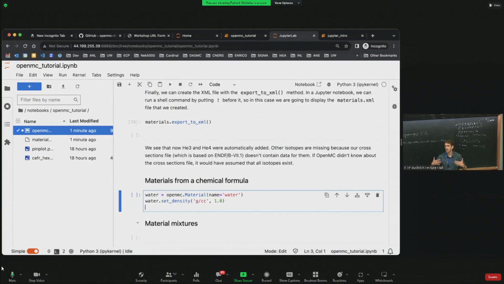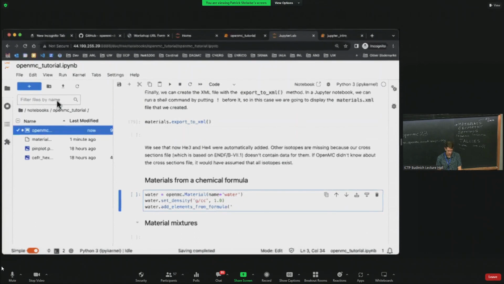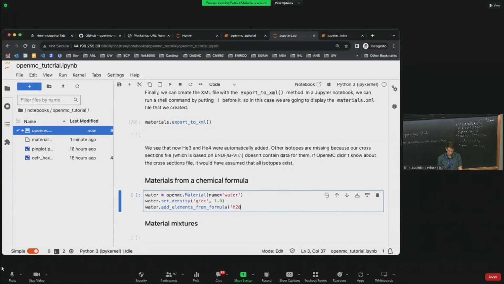Now we need to add our composition, and this is where this functionality comes in. We can tell it to add elements from a formula, and all we need to provide is the formula itself. So we can just tell it the formula is H2O, and then we can go ahead and print that material.